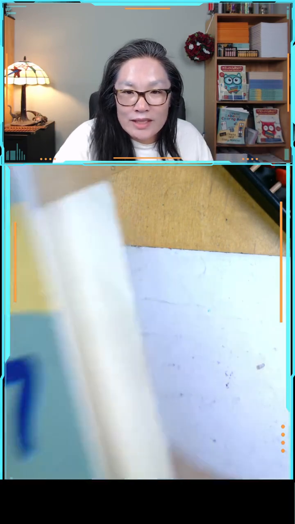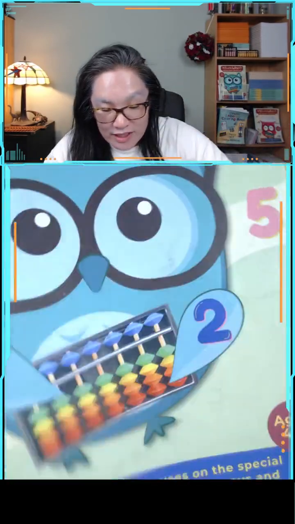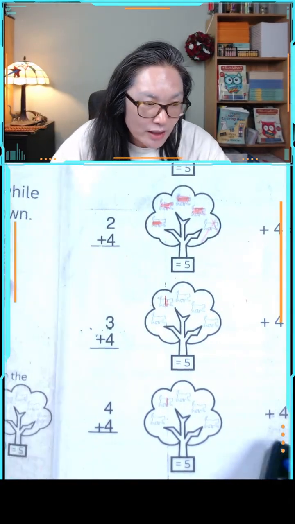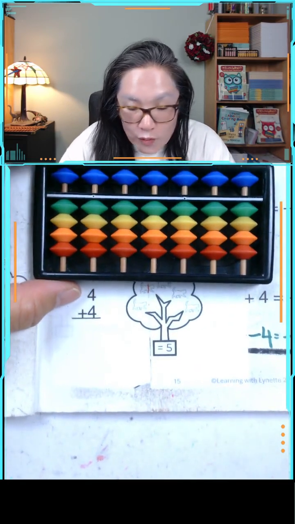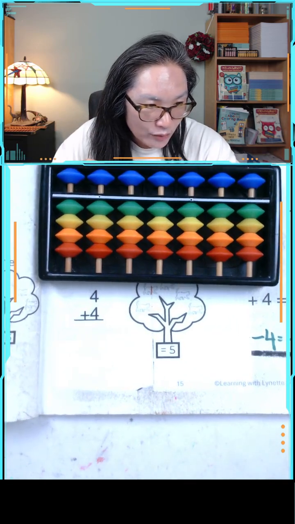The concept is, how do you make a 5? One of the core concepts in math in general is that we teach the kids how to make a 5. In Abacus world, we actually utilize the 5. So here is 4 plus 4. 4 plus 4, I know you know, we all memorized it.